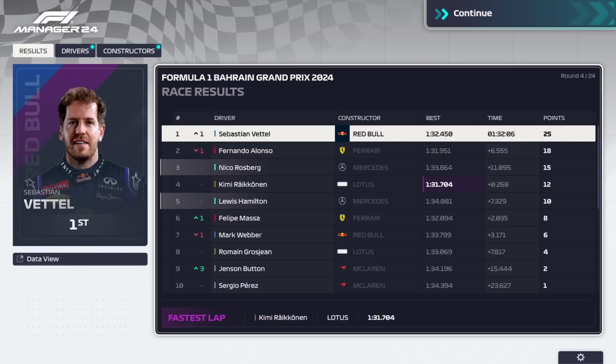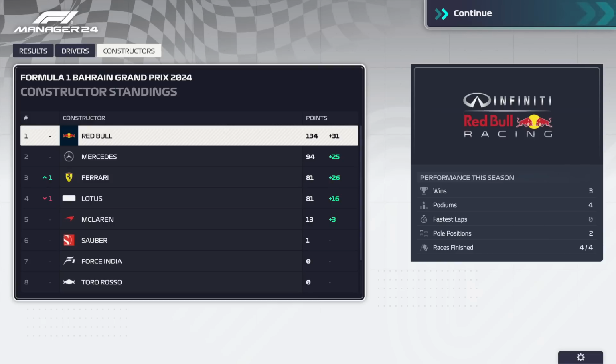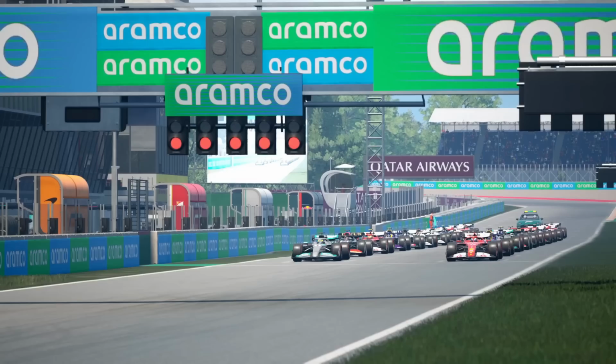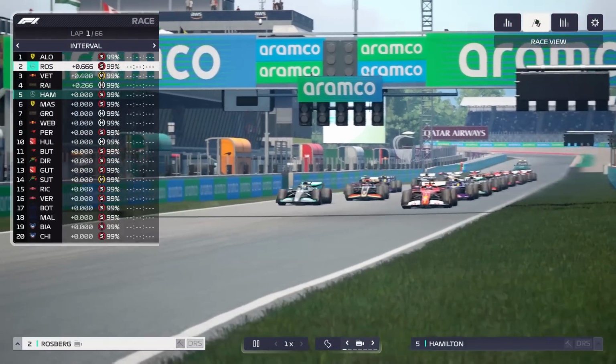Vettel's 3rd win of the year means he holds a 33-point lead after 4 races. Rosberg, Raikkonen and Alonso are covered by just 3 points, and Hamilton has yet to hit his stride with Mercedes. Red Bull are 40 points ahead of us in the Constructors. We had more upgrades ahead of the Spanish Grand Prix, for which Alonso took a third straight pole position.